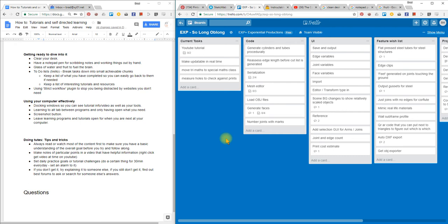In the case of tutorials, keeping lists of tutorials, keeping lists of resources, all those kinds of things will work really well for you. And I can highly recommend Trello.com. It's a great little small list keeping app. There are a lot of very bloated ones out there that have way too many features. This is really nice, neat and clean.